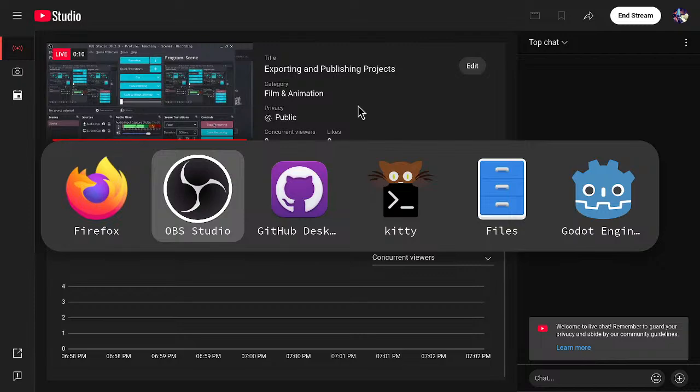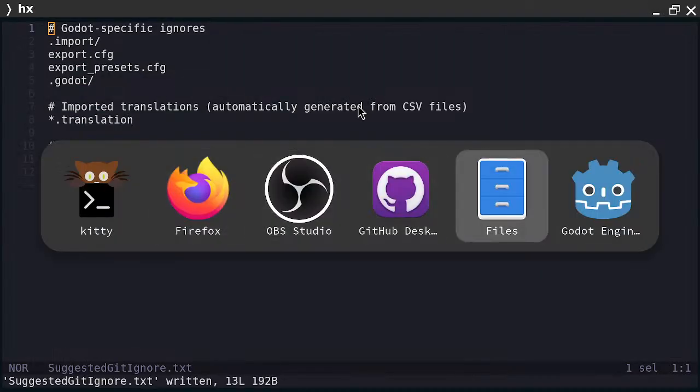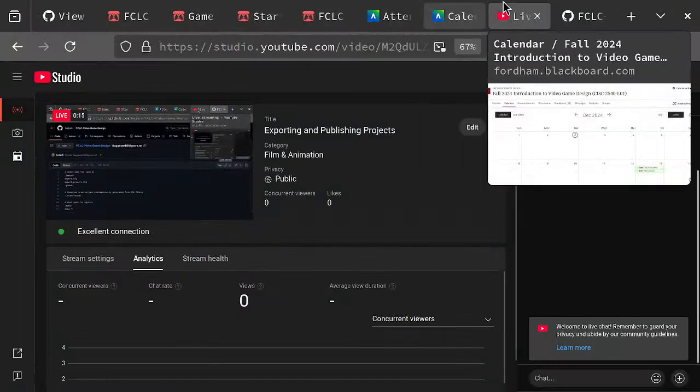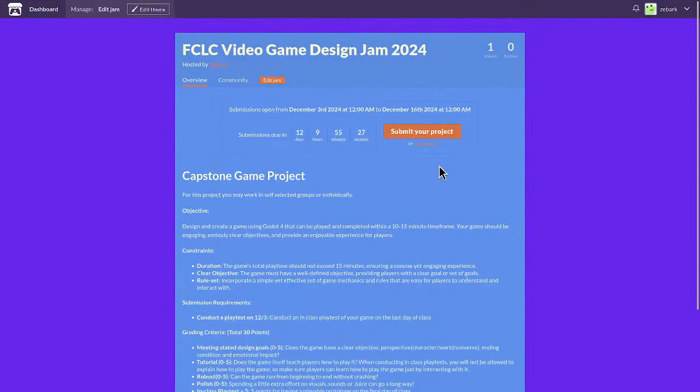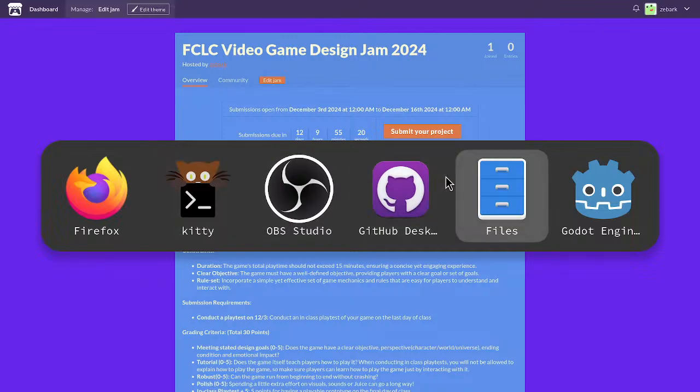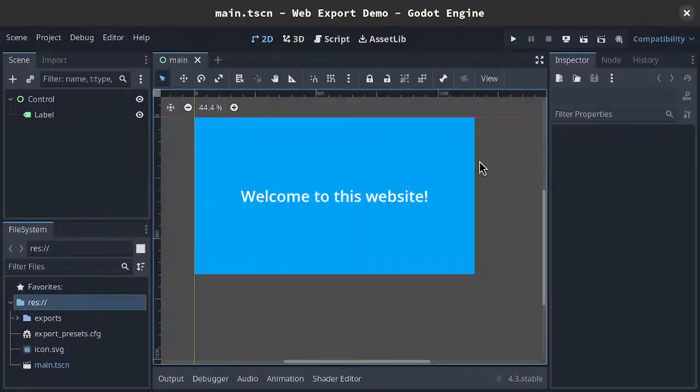So where we left off was that we wanted to submit our game to our game jam, right? So in order to do that, you have to have a game itself to submit. So I'm going to open up Godot, and this will work for any project in the compatibility renderer, right? So again, if you're doing a 3D project and you want it to be playable online, make sure you're in the compatibility renderer mode. If you're on Forward Plus or mobile, you won't be able to play it online, okay?